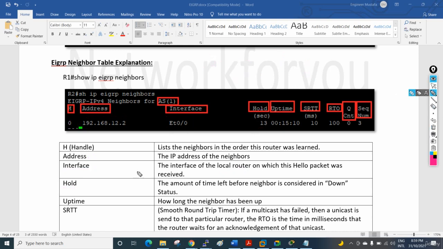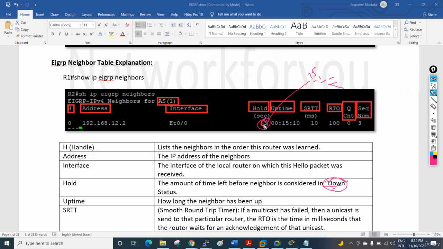So what we are saying, this is a hello timer, the amount of time left before the neighbor is considered in the dead, meaning down state. Same thing, actually we will have this value as 15, and then it will do minus 1, minus 1, minus 1 like that.